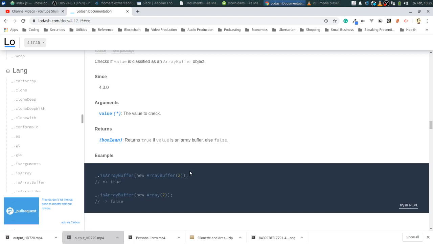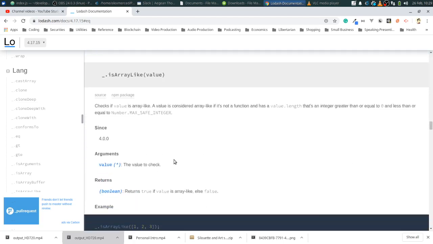So the array buffer, if I remember reading this once, is for when you just want to hard code the size of the array, so you don't have to worry about some of the extra memory inefficiencies of having that reference with objects and arrays. Something like that. So if you were using those and you wanted to check that your data type is that, you could use this function.